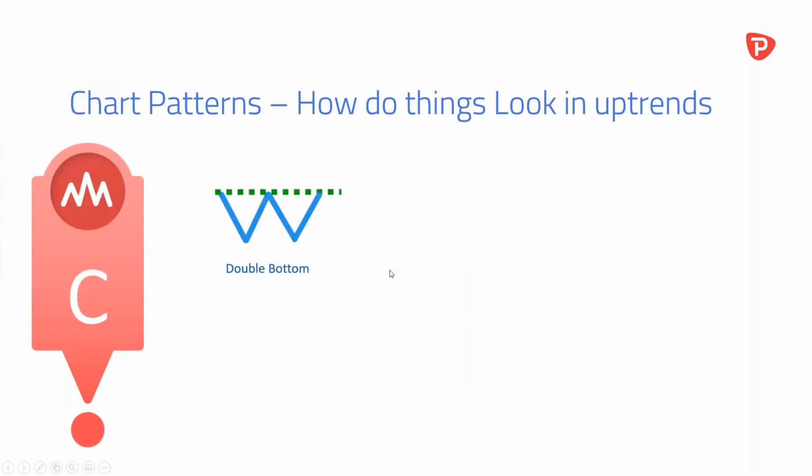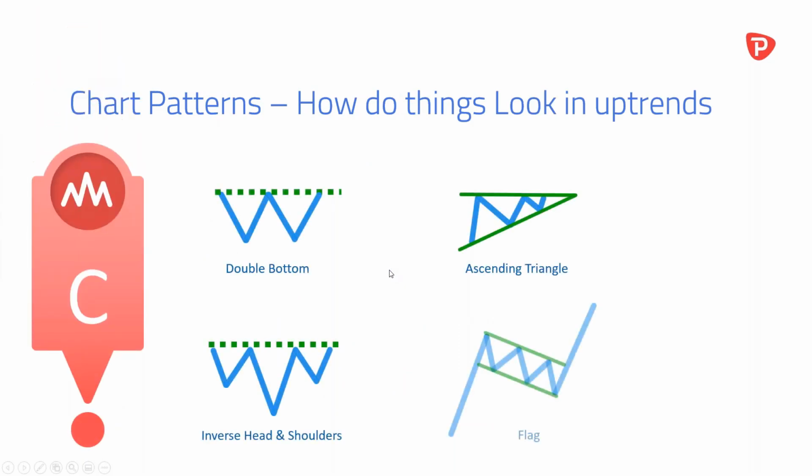How do things look in an uptrend? If we're looking at uptrending markets, these are some of the most common patterns that we like to use. We'll probably post in the room right now or in a few minutes a free cheat sheet that has some of our favorite patterns on it that you can get for free access. And obviously, if you want to learn more about double bottoms, ascending triangles, triangles in general, it's a very good place to have a look at, and just to have that maybe on your wall or even on your computer screen so you can use it as a bit of a cheat sheet when you're analyzing the charts.